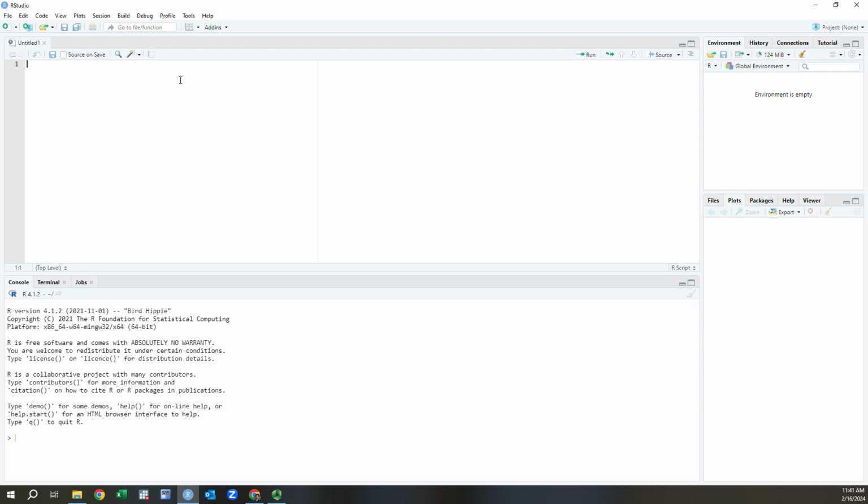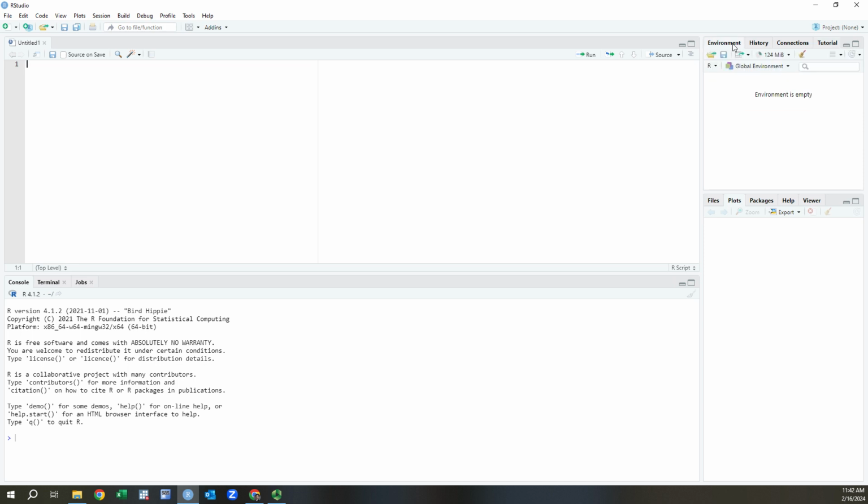Now, with that said, what we're going to do is just walk through each of these super quickly, starting at the top right-hand side. What we have on the top right-hand side is a system of windows ranging from history to environment, connections, tutorial, which is a super helpful way for you to actually get started with R and RStudio. If you're interested in this, follow the link to click the Learn R package, and it will walk you through a lot of the basics of the language.